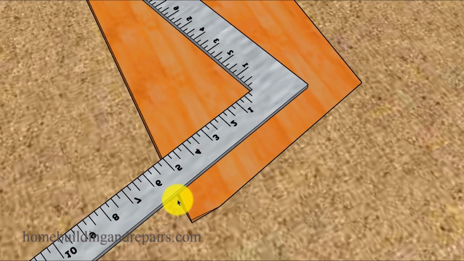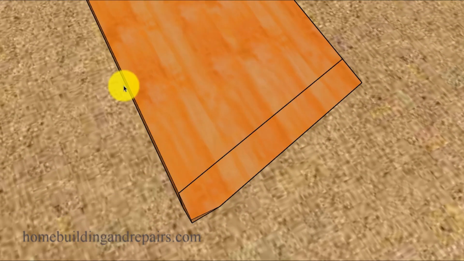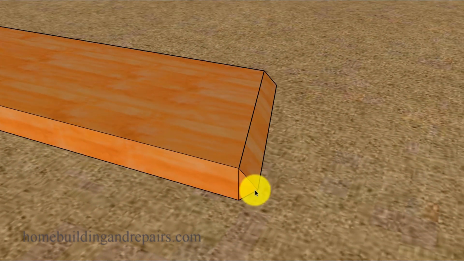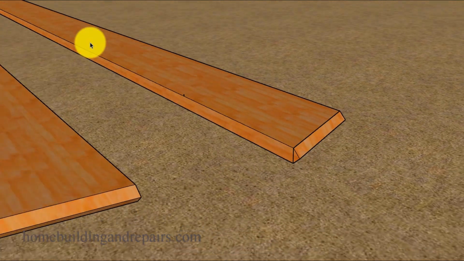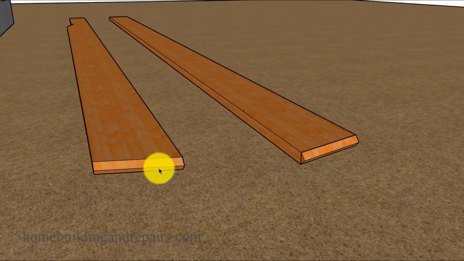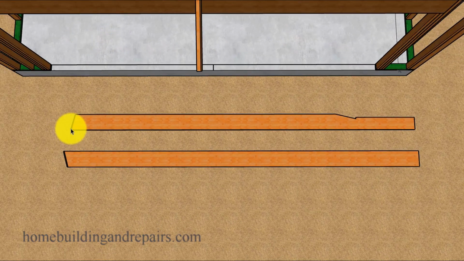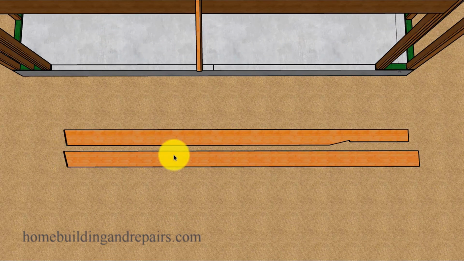And then simply draw a line here so that you can set the saw at 45 degrees, and cut the next side of the top of the roof hip. Another view of it there. So this is flipped over on one side, this is flipped over on the other side. So this is the top of the hip rafter, and this is the top of the hip rafter here. So again, I have it flipped over to cut it, but let's go ahead and flip it back over so everything lines up here and we can continue on with our hip layout adventure.